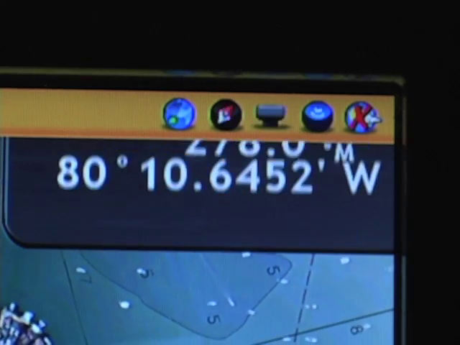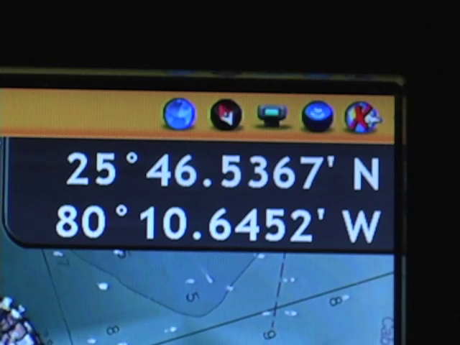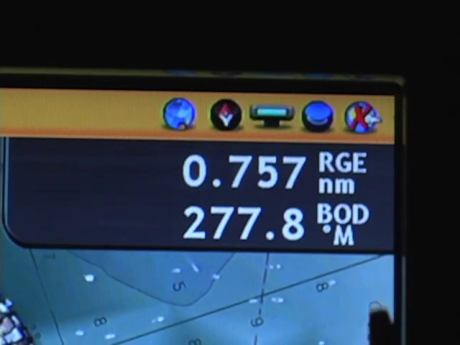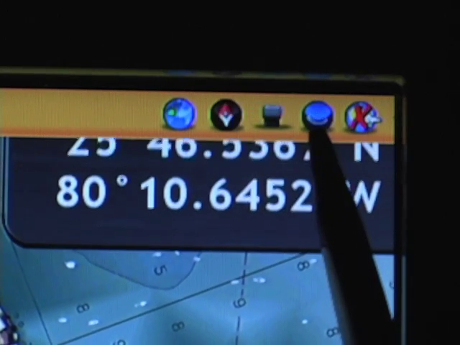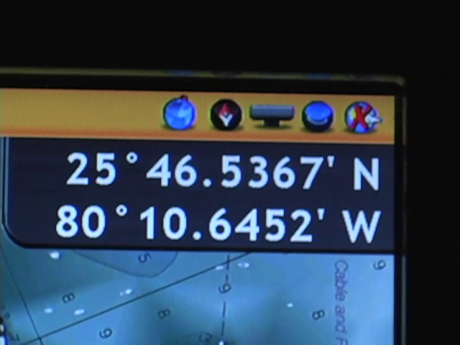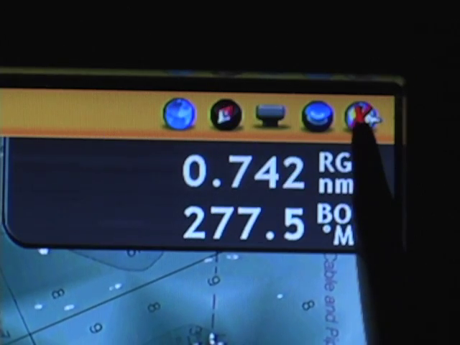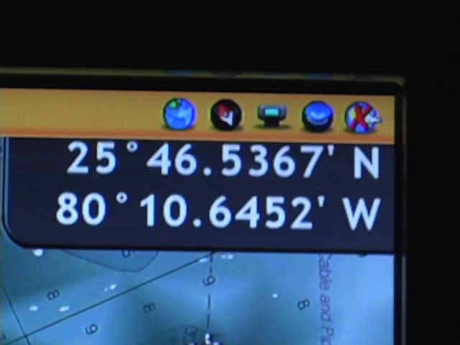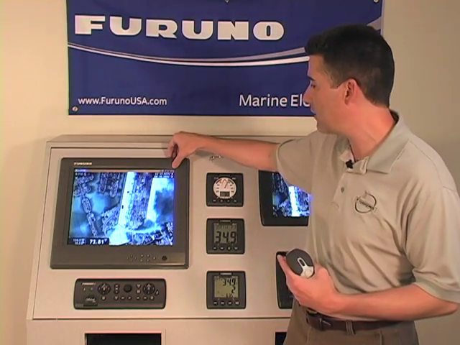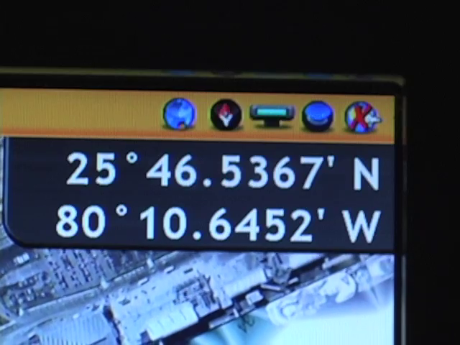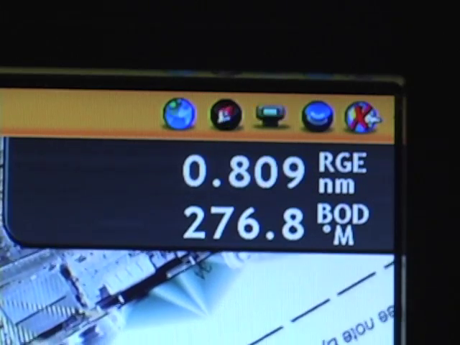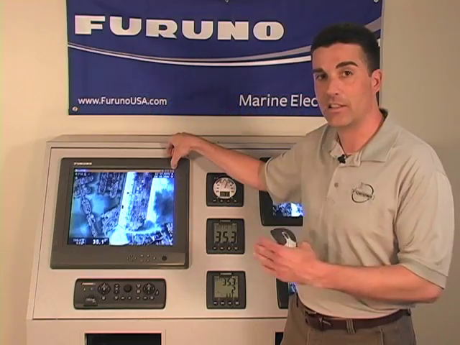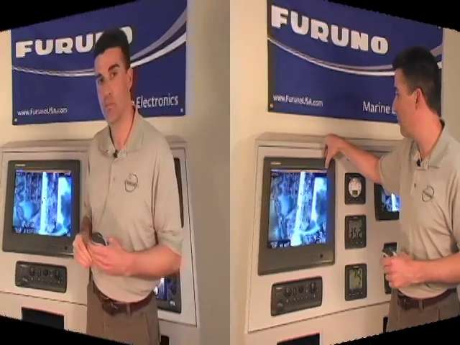This shows that we have one of the UHD DRS radar sensors connected to NavNet 3D. And an echo sounder or fish finder is also connected to the system. The last icon you'll note is a little icon with sun and clouds. This is an indicator for our weather receiver. But this particular icon has a red X going through it, which shows us that there is not currently a weather receiver connected to this particular NavNet system.